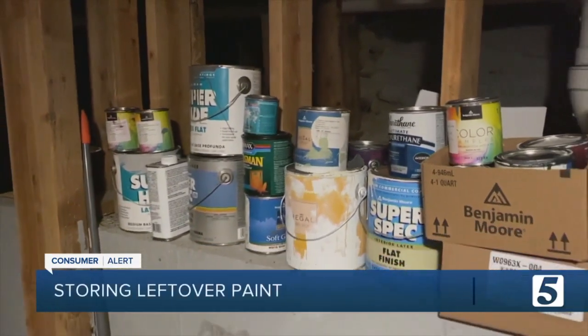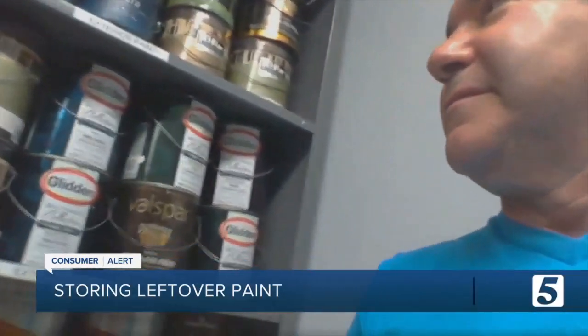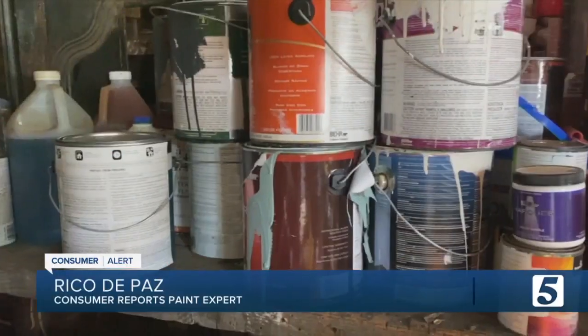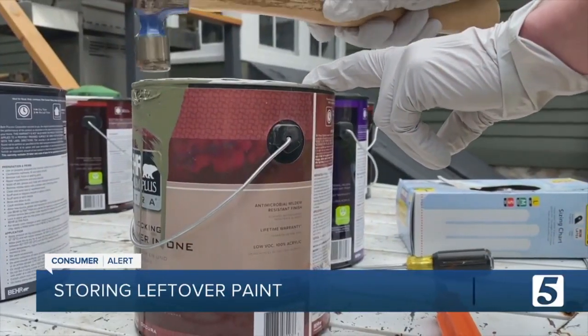It's the result of numerous years of living in two different houses and really wanting to get the right paint color. Marissa's instinct to hold on to her paint is correct — leftover latex paint can last for years, according to Consumer Reports. In their lab, they have paints over 10 years old that are still usable because they store them properly. You want to keep water from evaporating and keep microorganisms from getting into the can. Creating an airtight seal is key.